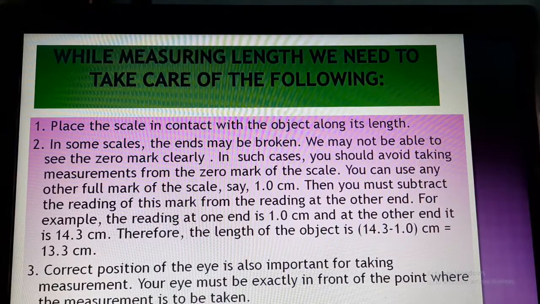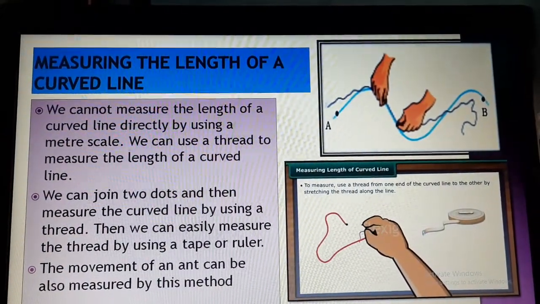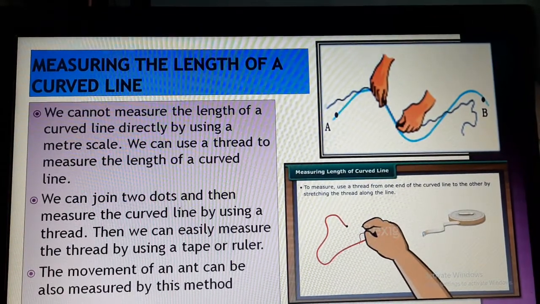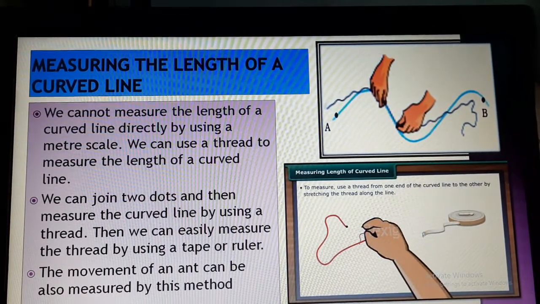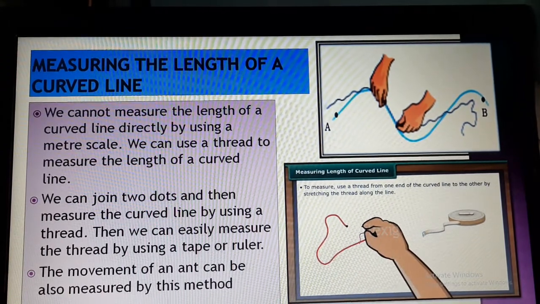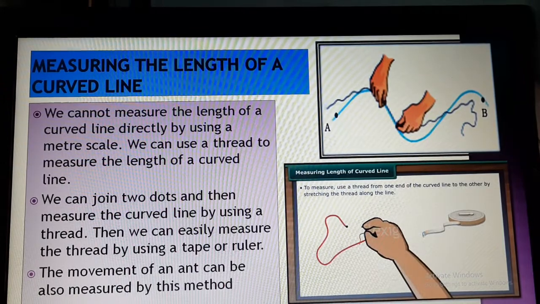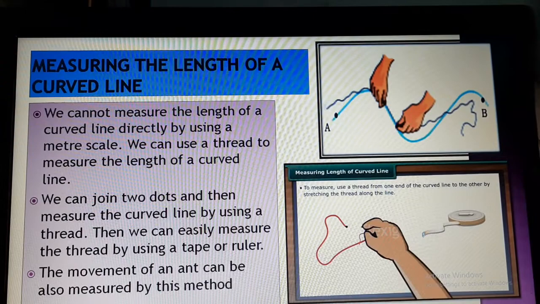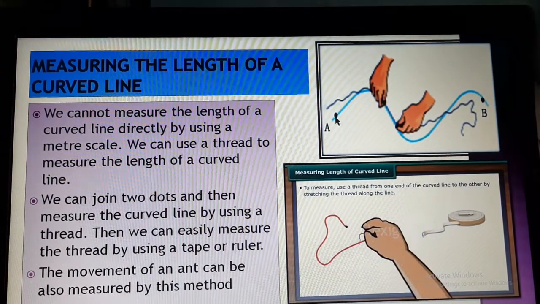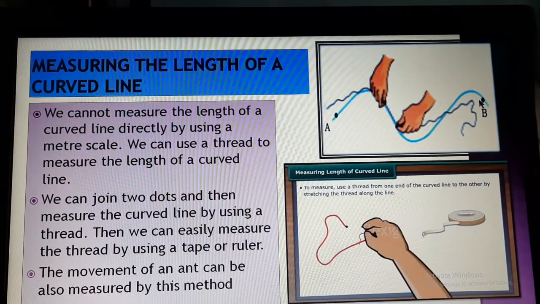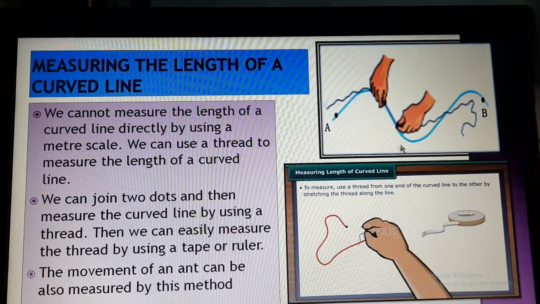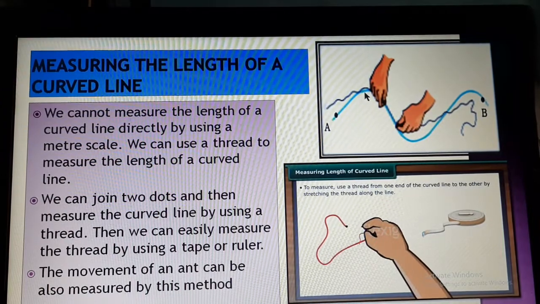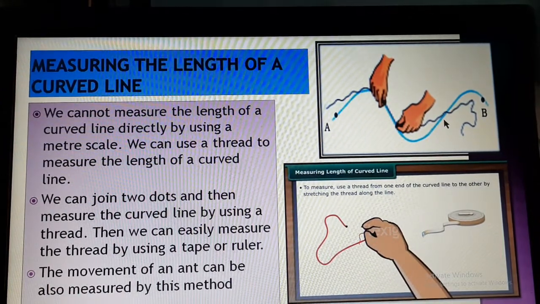Now today we will discuss about a few more measurements. Suppose measuring the length of a curved line. When we are measuring a table or we are measuring a straight line, then we can use a ruler or the measuring tape like this. Now what to do if we are measuring a curved line? See here is a diagram of that. Suppose this is point A and this is point B and these two points are joined by the help of this curved line. So if the line is curved, it is very difficult for us to use a ruler to measure it.